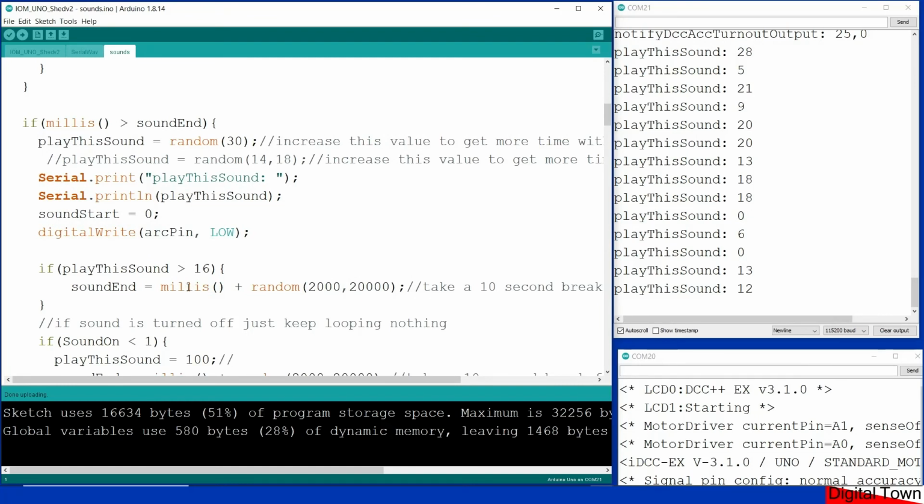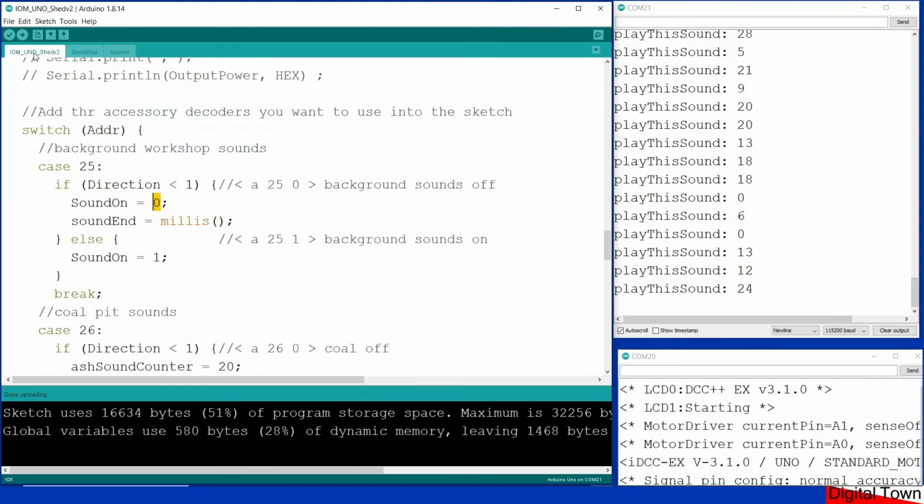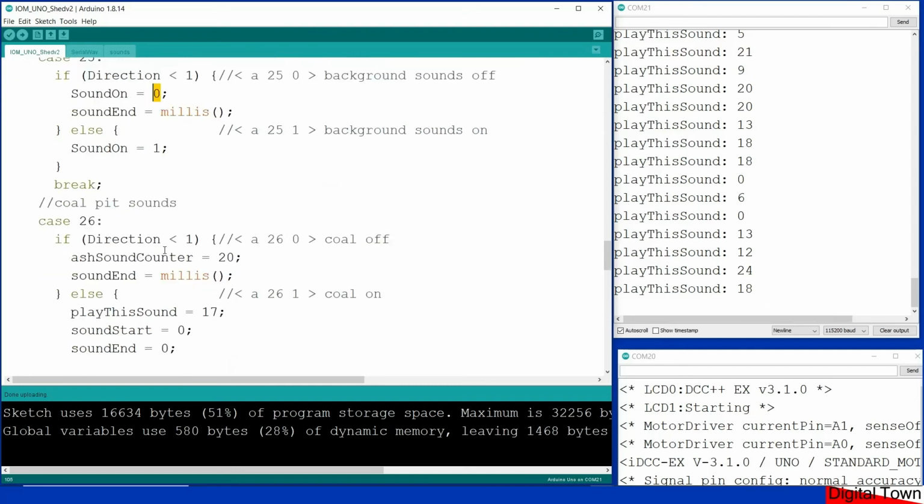You'll see here that if sound on is smaller than 1, play sound has a value of 100. There's no sound on the board with a value of 100, and it just keeps delaying the sound. Basically it keeps delaying silence over and over again. So that's what happens when the sound's off. If I turn the sound on, then the background sounds will all start to play.